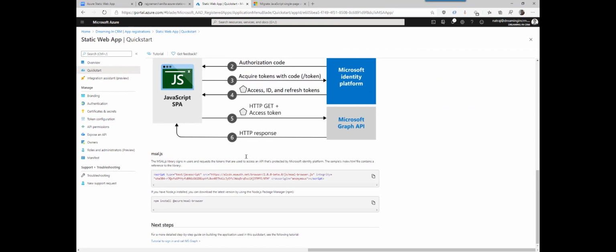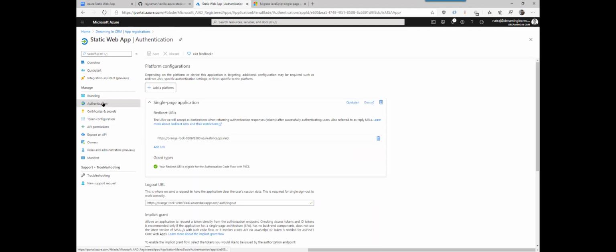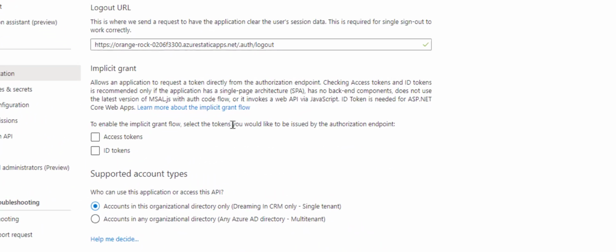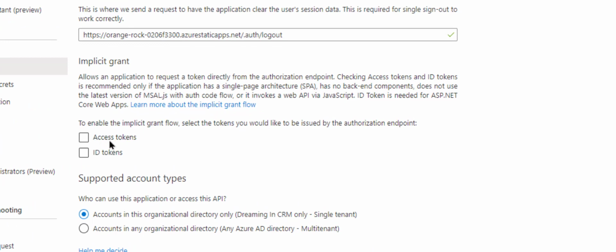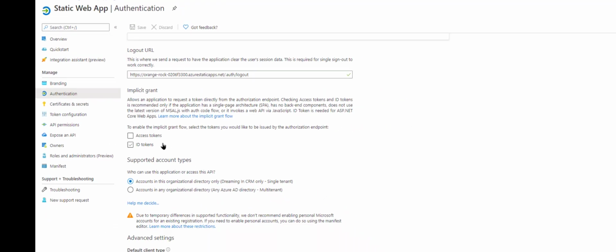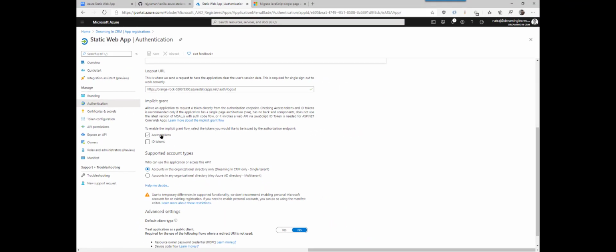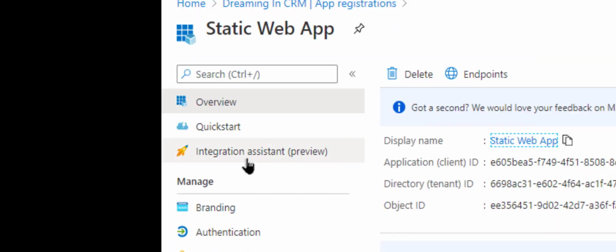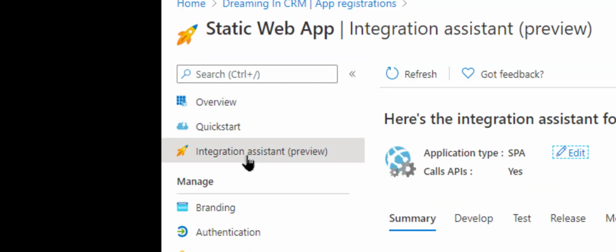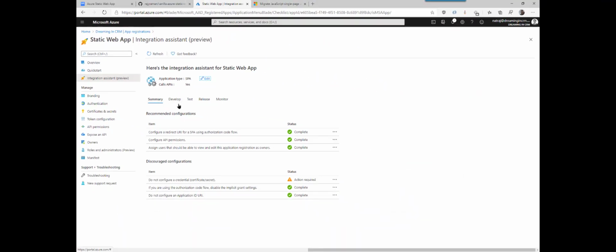But there is no sample code that you can copy paste, just like the implicit flow. Earlier, when we used to do authentication, a lot of times you would click this access token and ID token, and then we just say implicit flow. But right now, this kind of implicit flow is discouraged. There is a security area now, and if you check the security area, it does actually discourage the use of implicit flow. So the security area is in this, if you click this link called Integration Assistant.